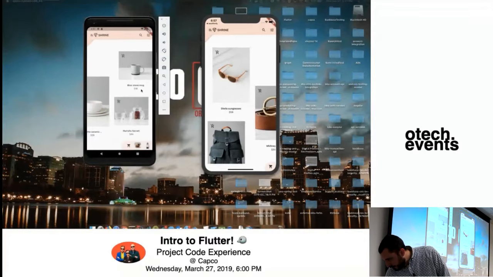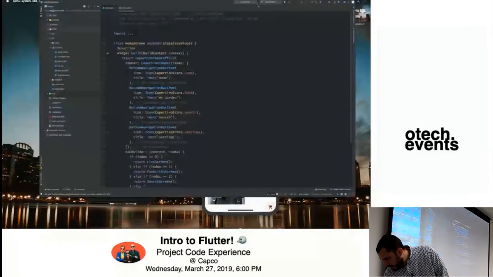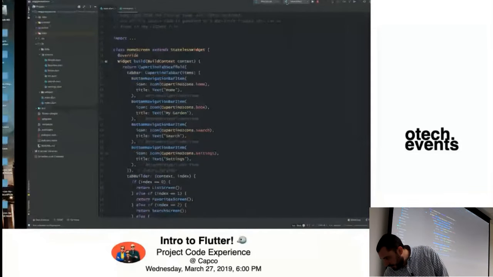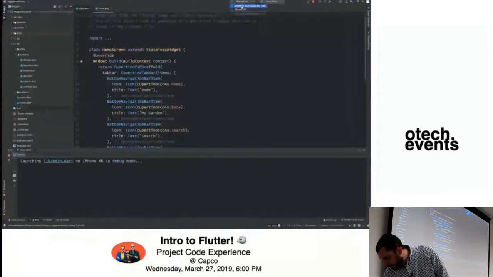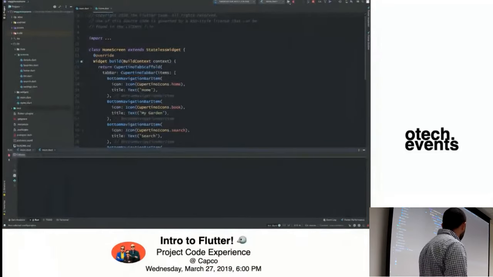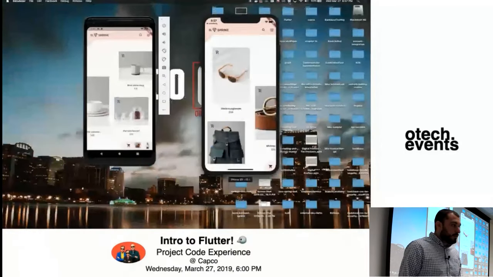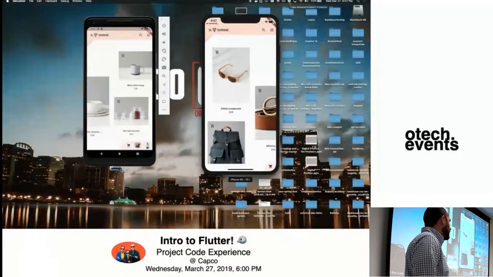So let me flip over. The next app I wanted to show you guys real quick is this Veggie Seasons app. This is also an app written by Google. By the way, some of these apps, like this last one I showed you and the one I'm about to show you now, they're in the Flutter repo on GitHub under Flutter samples. So these are all written by Google to kind of show developers different things you can do with them.